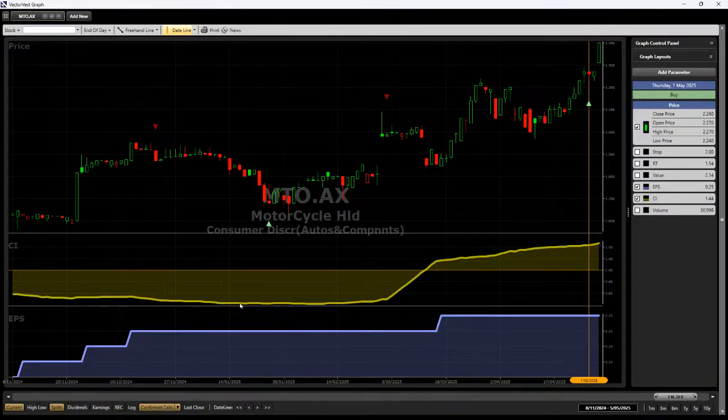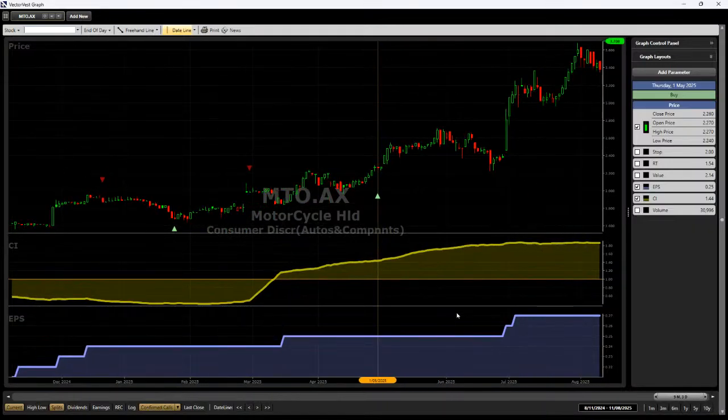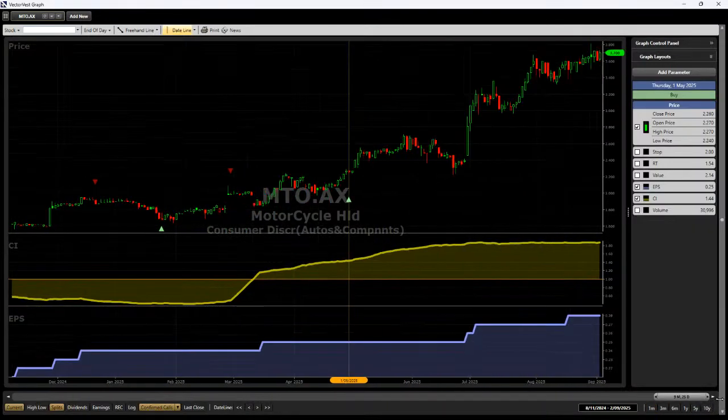Okay, so that's all you would have seen. You've seen comfort index breaking above 1. You would have seen the earnings coming up. That's plenty of evidence to me. And away you go. Provided that earnings keep tracking up along with the CI, the comfort index, away you go.